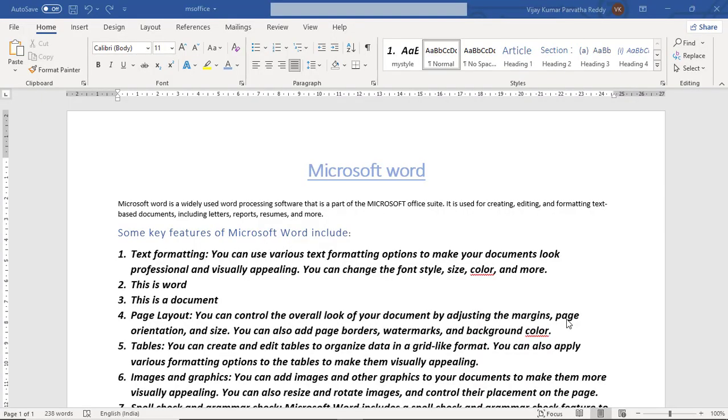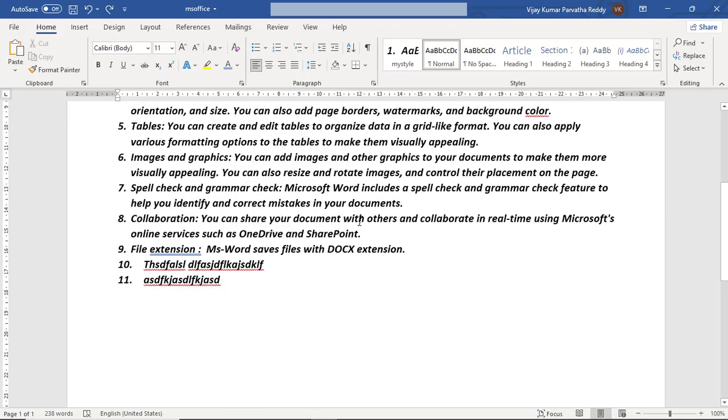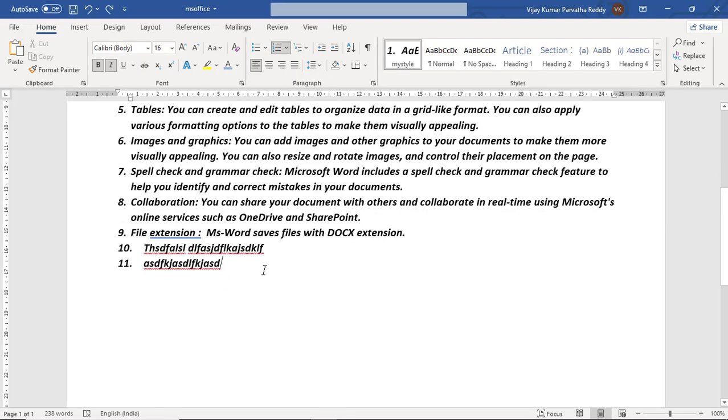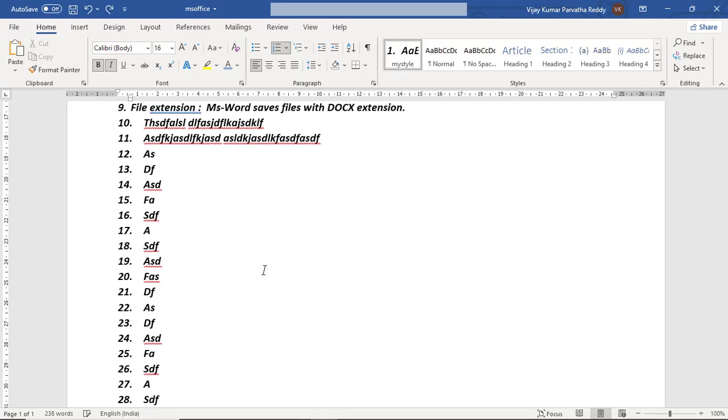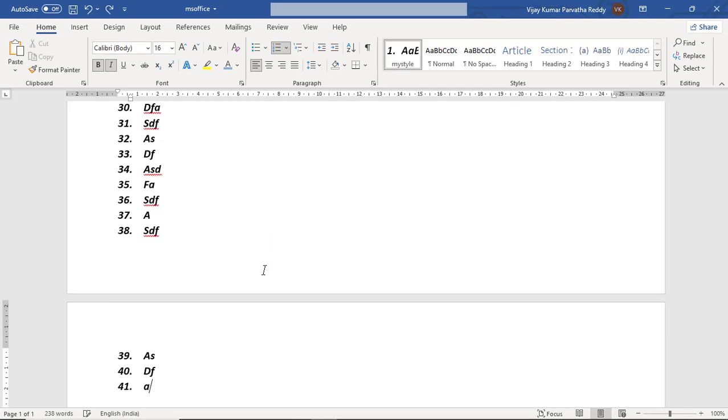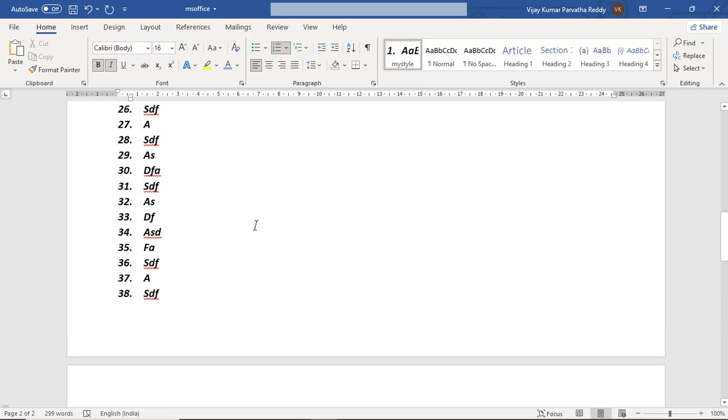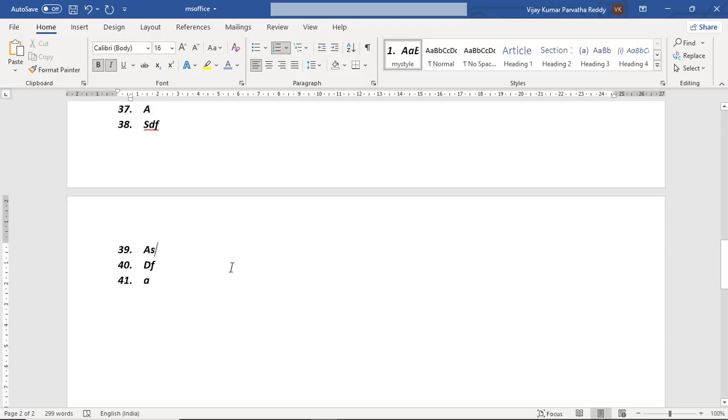In this session, I will explain how to edit your document. See, when you are typing information in your document, suppose I have some information already, and if you keep on typing, see, this page fills up, and automatically you will get the next page. This is the page break between one page and another page.